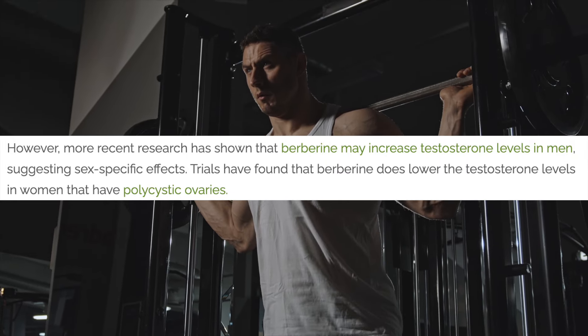Slow and controlled will always win long term, because when you come out of the habits that led to rapid weight loss, you're more likely to put the weight back on. Another reason berberine works well for weight loss is that it causes people to feel full and helps with regulation of appetite, similar to how Ozempic works but on a less intense scale. I'll be experimenting with barberry tea and will update you. There are other key benefits of berberine especially for athletes and gym goers — it can help increase recovery after intense workouts due to its anti-inflammatory and antioxidant properties. It might also help increase testosterone production and increase uptake of glucose into the cells, similar to what Ozempic does in terms of blood sugar regulation.